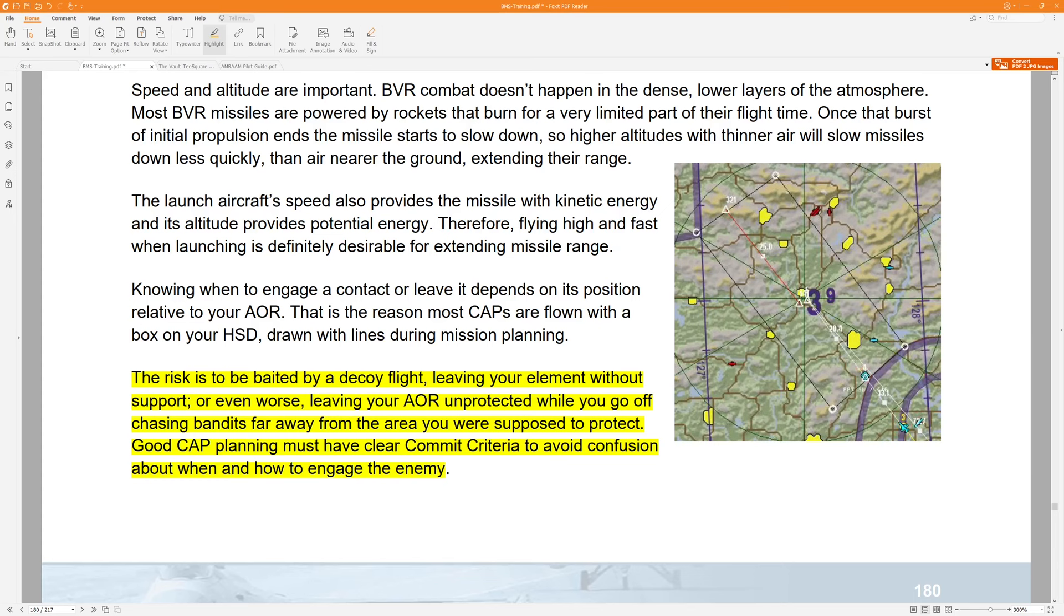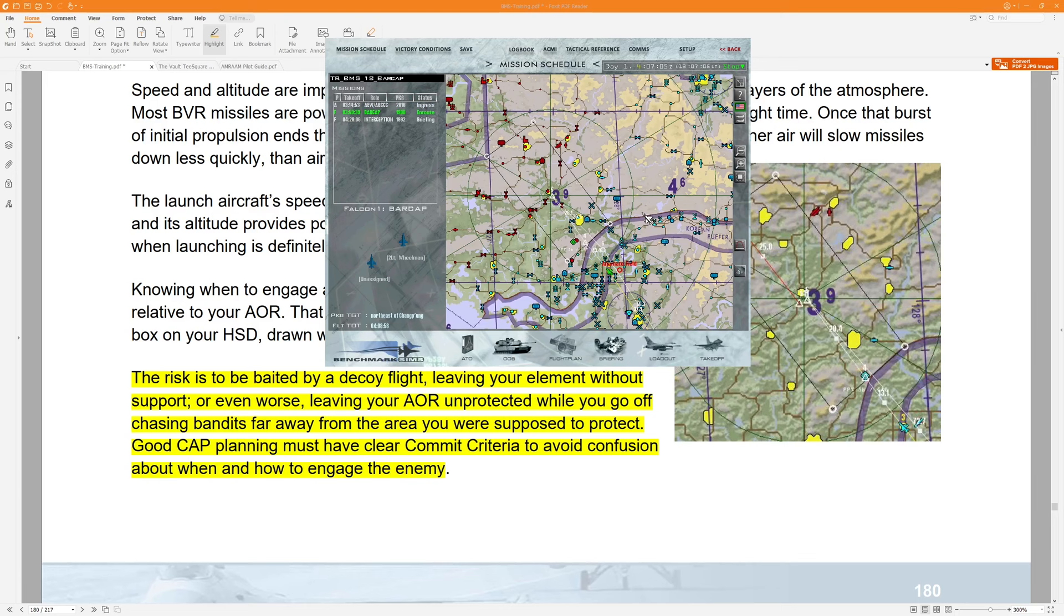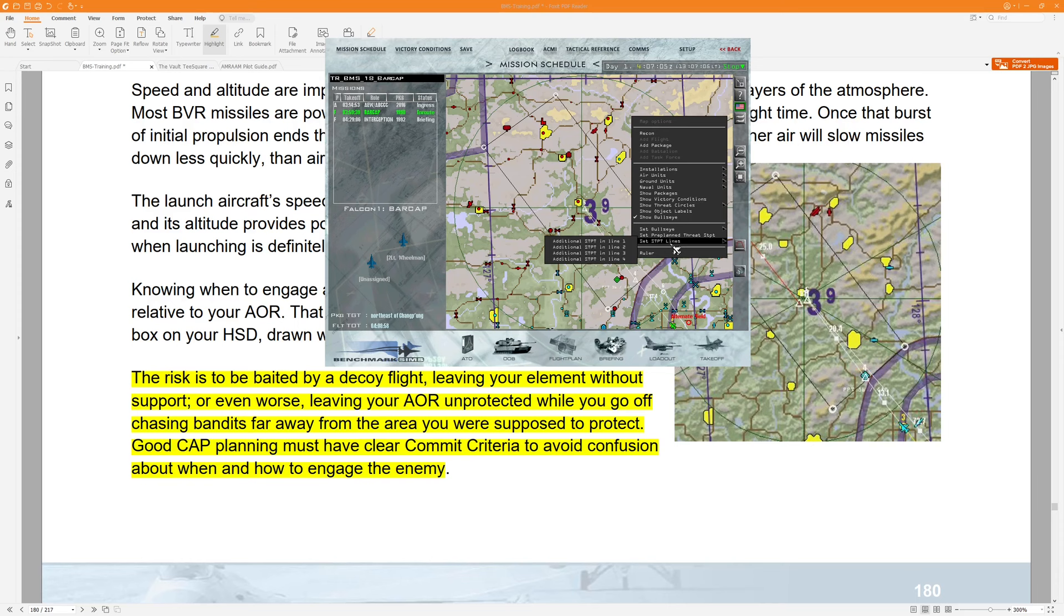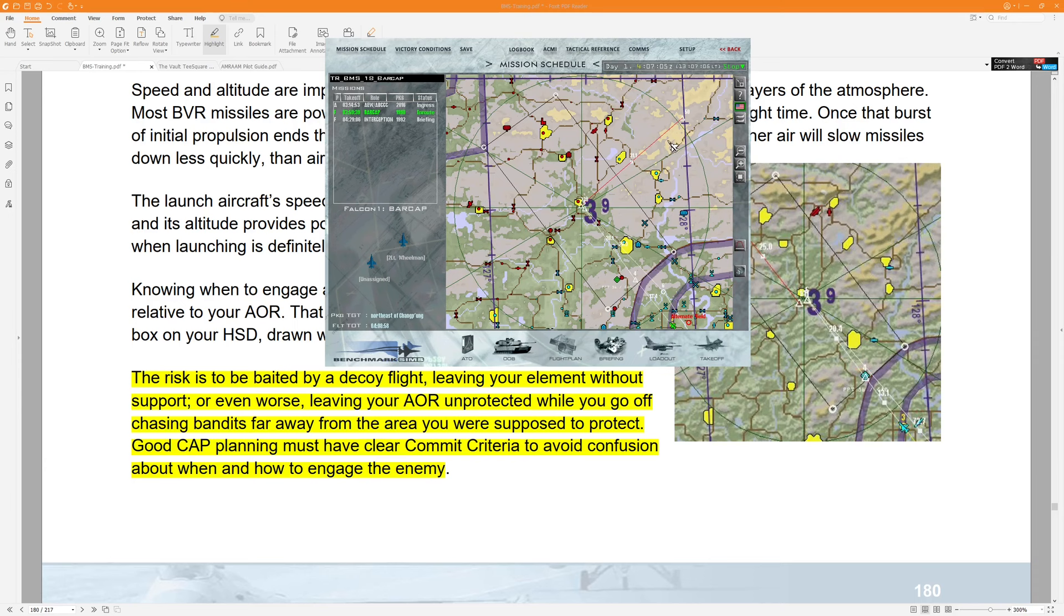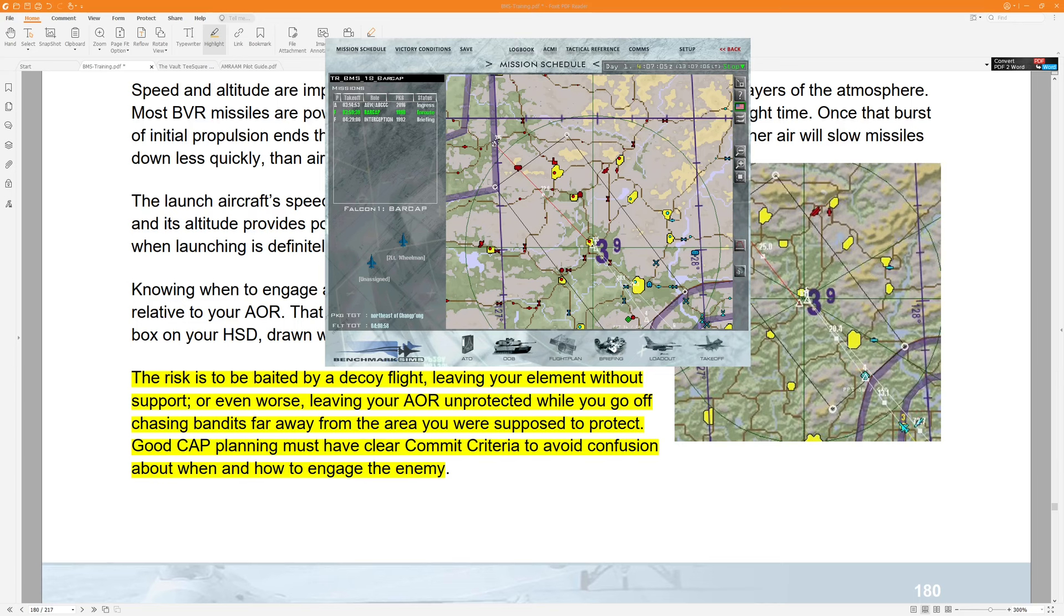I'm going to go over to the BMS menu here. Here's our BARCAP flight, and what we can see is that we've got steer four and steer five. We're going to do a combat air patrol between those two steer points. Bullseye is basically right underneath steer point five for ease of understanding the AWACS calls and reference points to bandits. We can see that we've only got 25 miles or less between us and the perimeter, the northwest perimeter of this area of responsibility. And here we've only got about 10 miles between us and the northeast perimeter if we're at steer five.